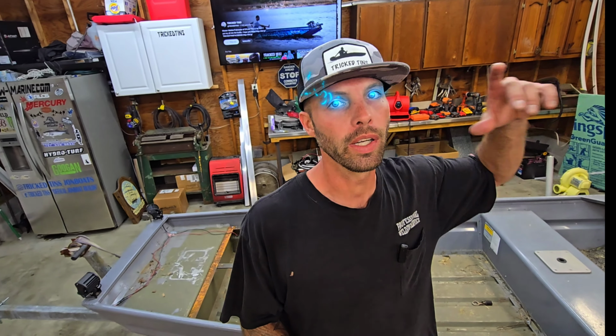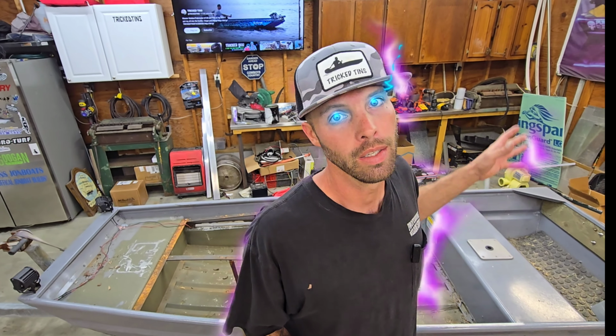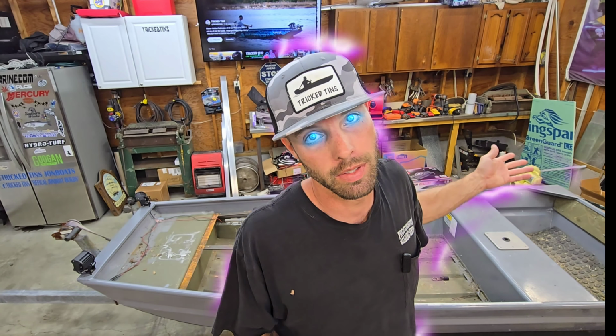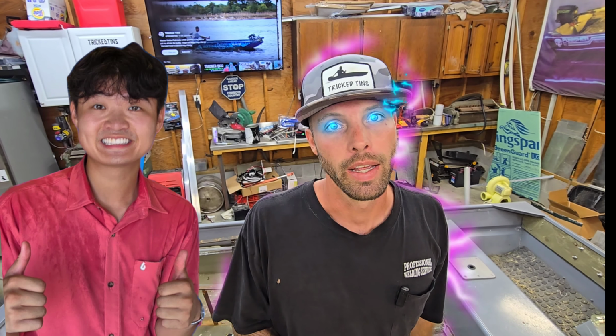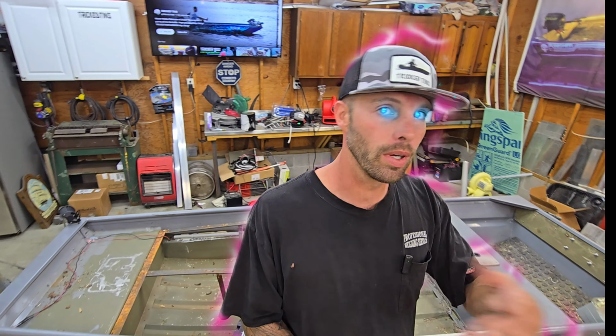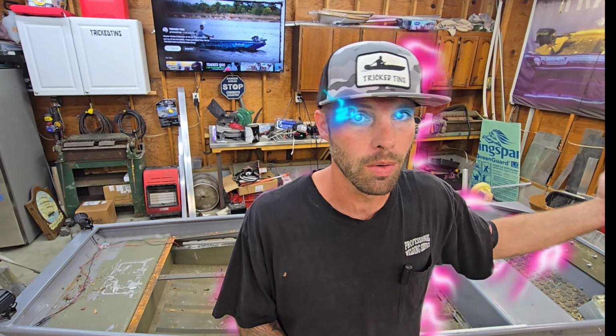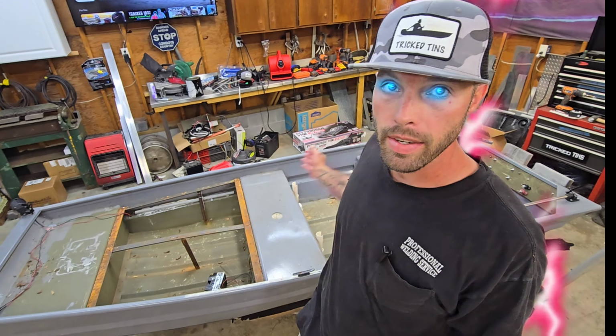Today, we are working on the 1032. This is the tiny, mini Yinny Tinny. It's the second boat build that I'm doing with Ryan Yin, AKA Fisher Yin. And this thing is going to be insane. So small, but it's gonna be very over the top with all the stuff that's going into it. So we got a lot of work to do, guys. This boat's gonna have an entire deck in it.